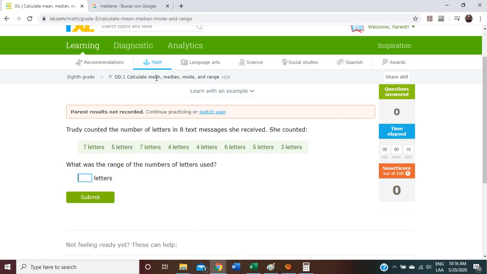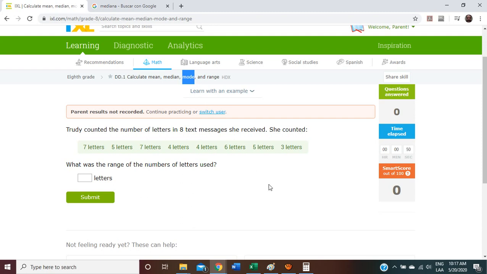Mean, well, in Spanish it is media, which means that we have to get the average of the amounts that we get. The median, in Spanish it is mediana. To get the median, we need to order the numbers from lowest to highest or highest to lowest, and the number that falls right in the middle is going to be the median.